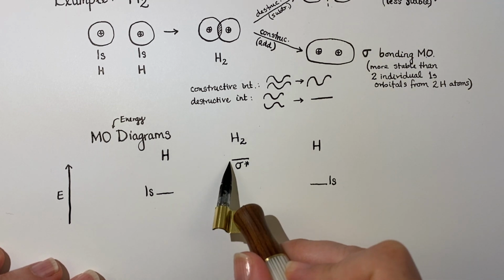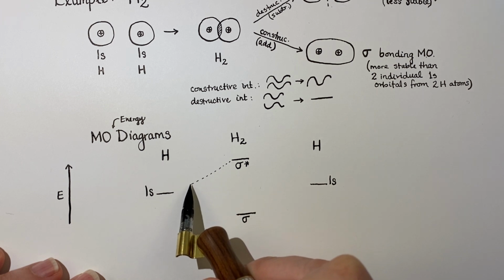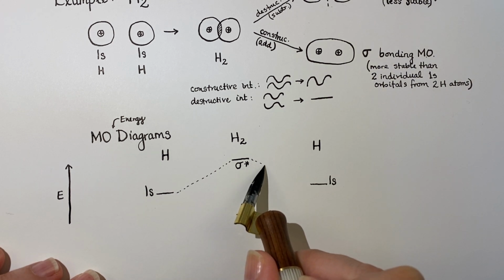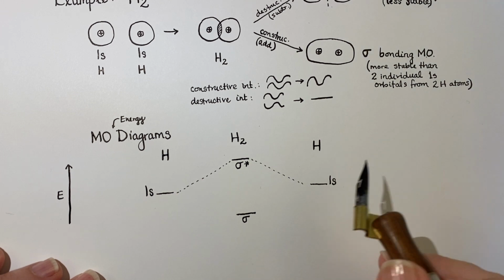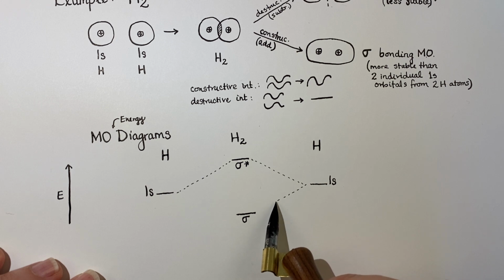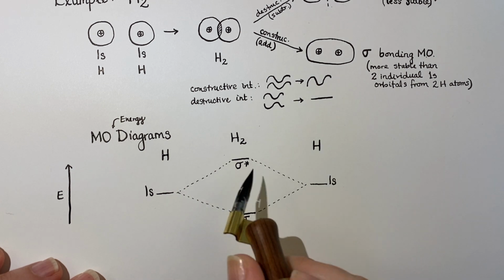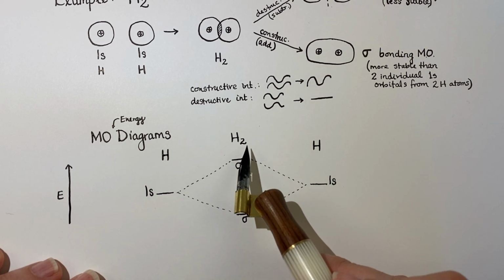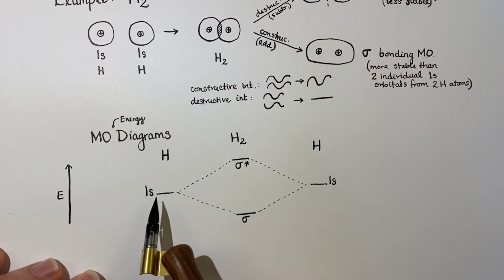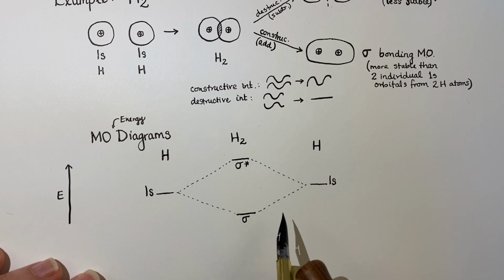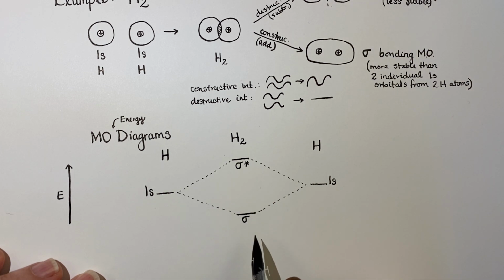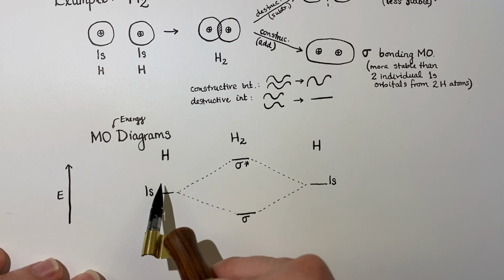One thing that you'll see often in textbooks, these little dashed lines. They are not necessary, but they're commonly shown. And the reason why they're often shown is to just depict which were the atomic orbitals that were combined to give the molecular orbitals that resulted. And with H2, it's fairly simple that it would be the 1s orbitals that would come together. But with bigger molecules, it gets more complex. And those dashed lines can actually be helpful to include. So the main thing is that we have these atomic orbitals here and here, and we have the molecular orbitals here in the center. And then we put in our electrons.